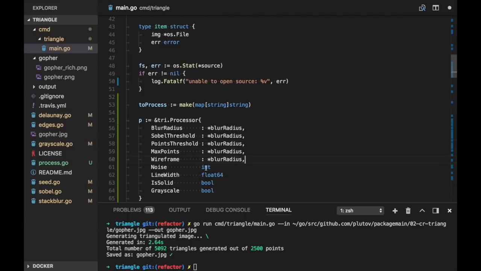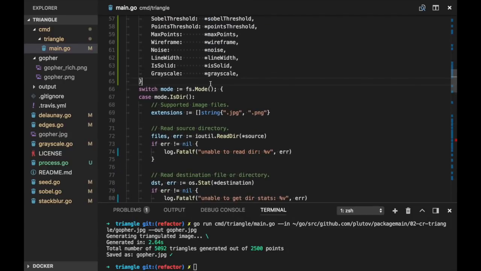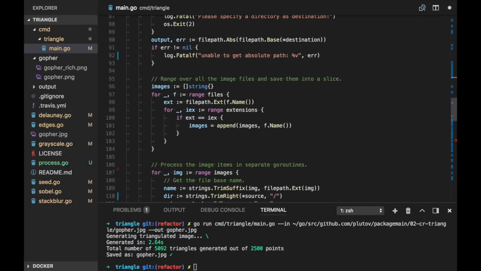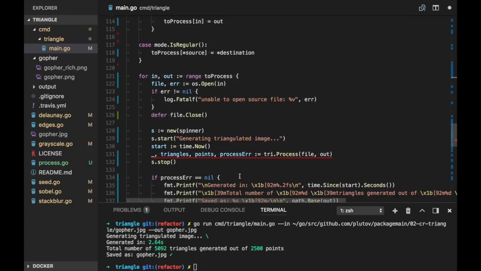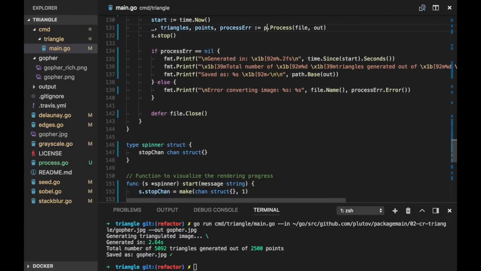We'll just do like this, then replace Sobel, points, max points, wireframe, and now we need to change how we call process function, because we don't call it as a package function, we call it as processor.process. Alright, I think now it's time to test it.